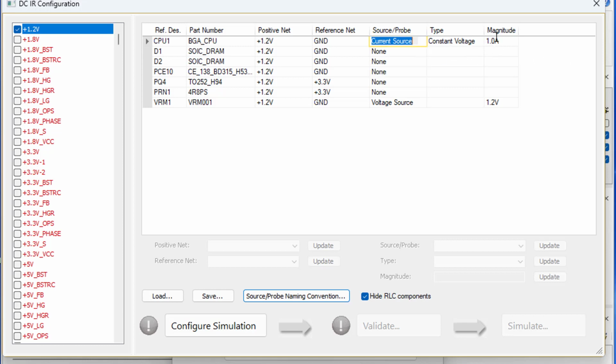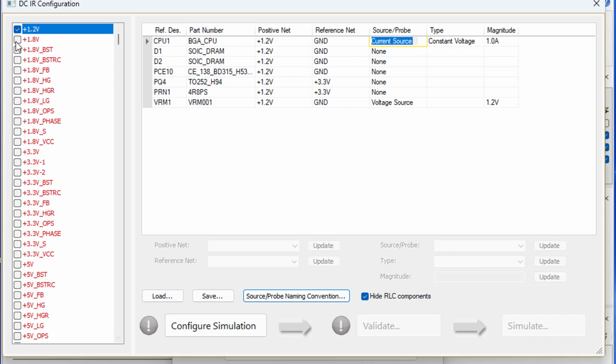And we select 1 amp, just an example. So what does a current source mean? It doesn't mean that we have a current source there. All it says is that we only know that 1 amp of current is going to enter that port, whether coming in or out. So that's the only information we know about our power plane: the voltage, we're sure of it, and the current at the load. And that's it. We are ready to solve.